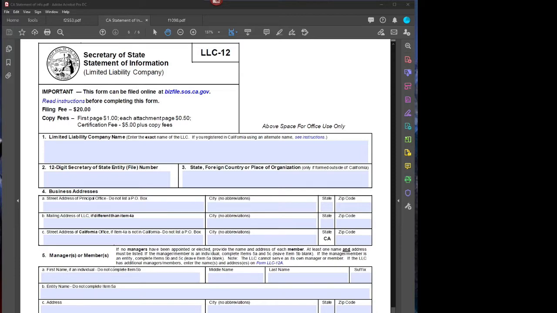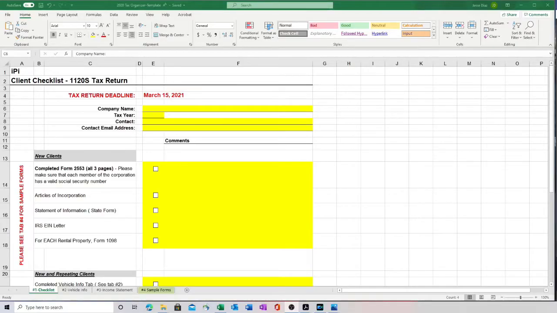Once you file that Form 2553 we looked at before, the IRS will send you a letter acknowledging your status as an 1120S. And that letter is really important, as we can't start filing without that letter.